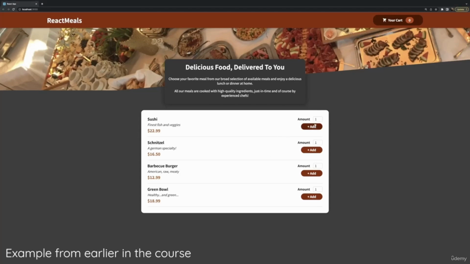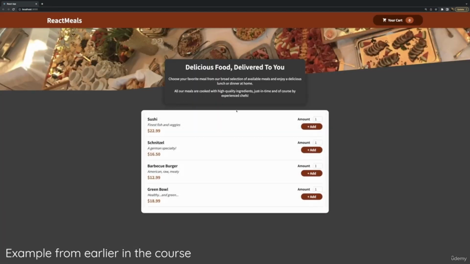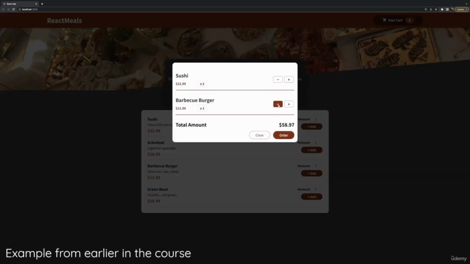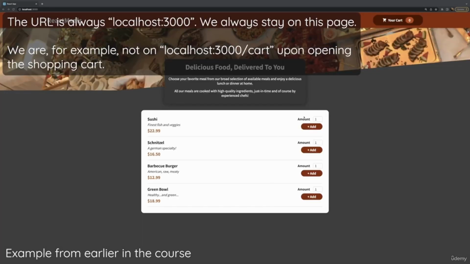At this point in the course, we already learned a lot about React, and we built a couple of demo applications. But there's one characteristic which all demo applications shared. Everything happened on one single page in the end. Sure, the user interface changed from time to time upon certain actions, but it was all on one page, and the URL therefore never changed. It was always the same URL no matter what happened on the screen.